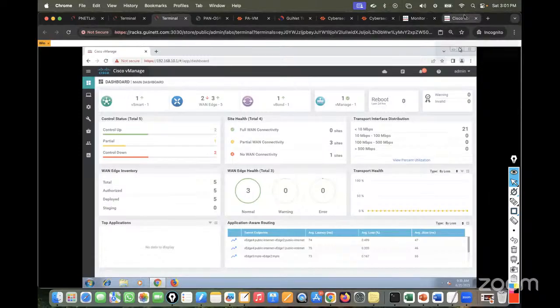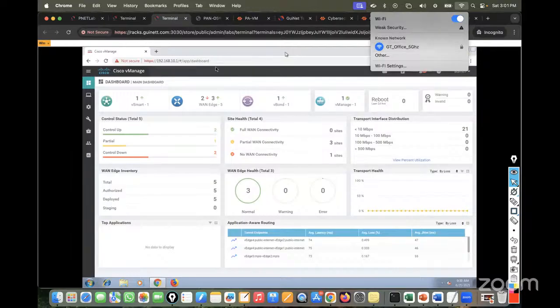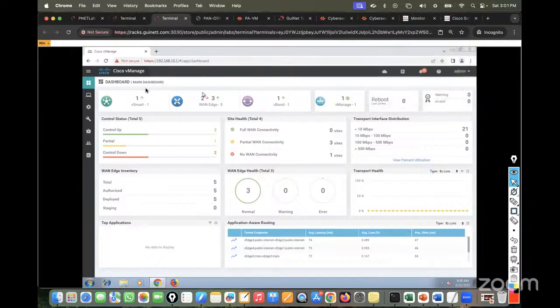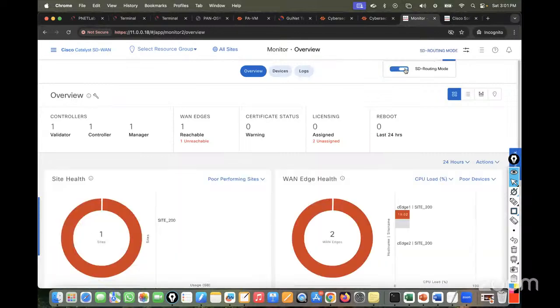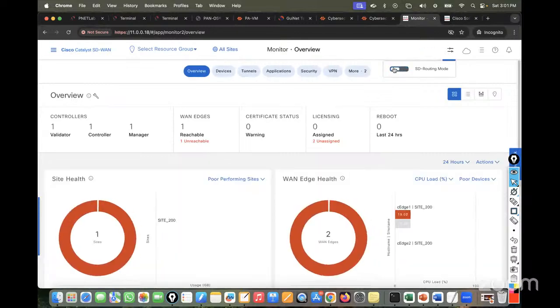But if I change my network, then my Catalyst SD-WAN is going to be disconnected. So I can only do one at a time, because Catalyst is a different network. This we manage on a different network. We have 2 different lease lines. So here you can see we have a lot of things. We have the tunnels. Even if you go here and want to change the routing mode, I'll explain what that is. And SD-WAN mode, that is possible.